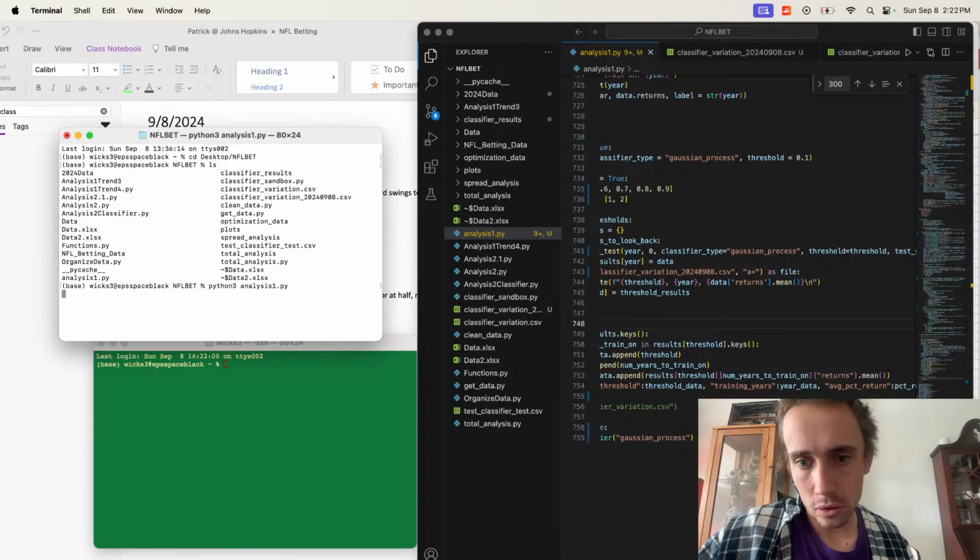Then we're gonna say probability equals classifier dot, what do we want to do? Dot use classifier home swing, away swing.